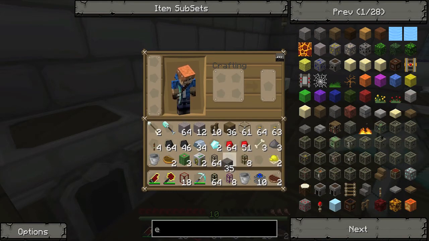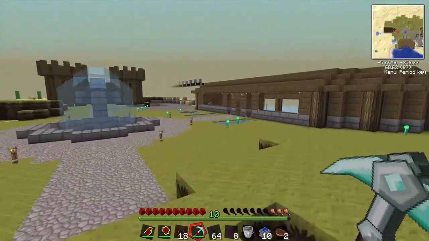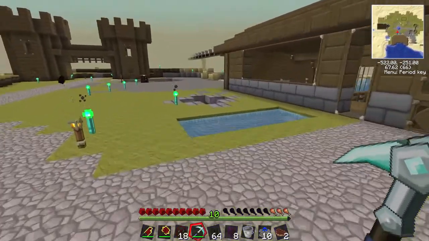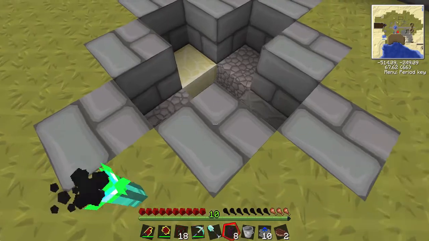So, I'll tell you what, I'll make this contraption, because I've been wanting to make this for a while now. Let's make this really cool device, where I just chuck things, and it goes into my house. Right. Let's give this a go. I made a diamond shovel, so I can get this stuff easily.